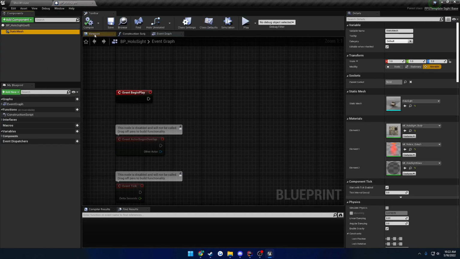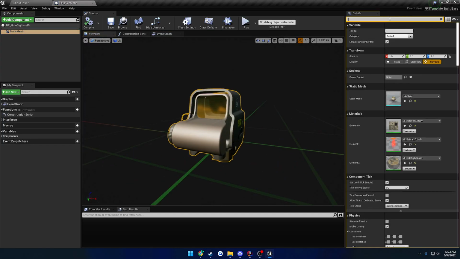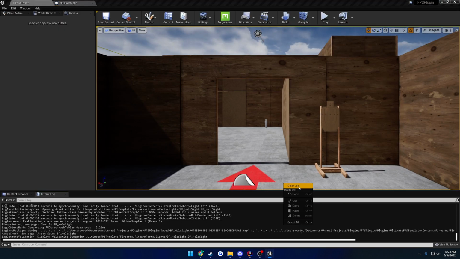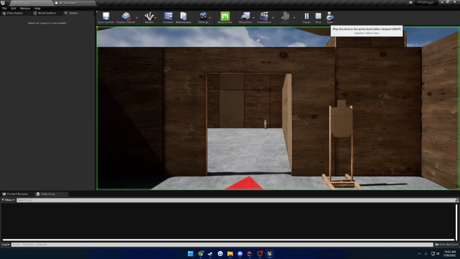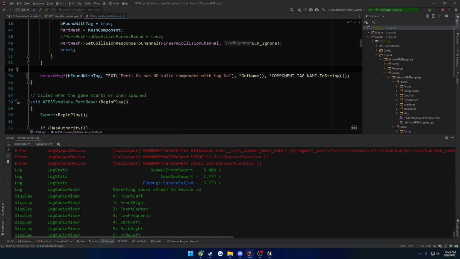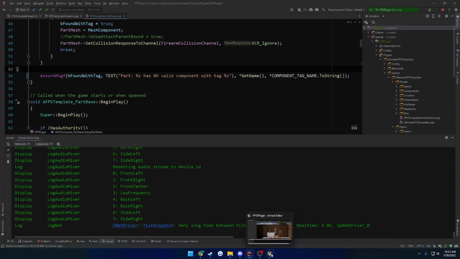And dumb me also forgot that I need to change the tag again so that it's something invalid. So anyways, now let's hit play. We should have a little bit of a lockup, but it's not going to actually crash. And then if we give it a couple of seconds, you can even see in your log here, it spams out a bunch of errors.